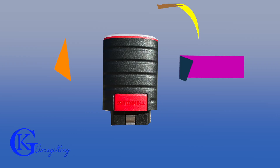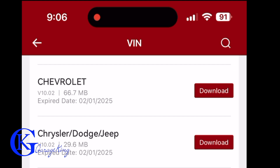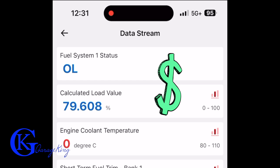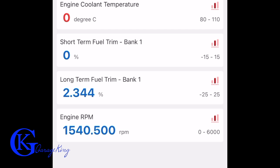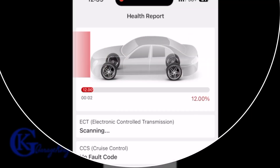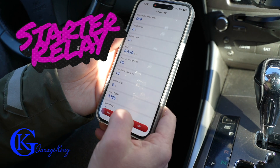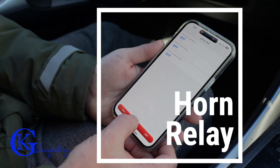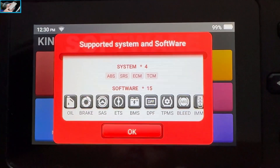Next up is the ThinkDag at about $100. Everything runs through a small brain unit, and here's a screenshot of my phone showing all the different vehicles. Four times $25 is only $100 — it's not that much more. Looking at the data stream on my phone, I did find a little bit of delay especially for a full vehicle scan. But if you have the time and don't mind waiting, it'll do the job. The bi-directional tests — like the starter relay test — actually did work, and for $100 you don't have a lot to lose.